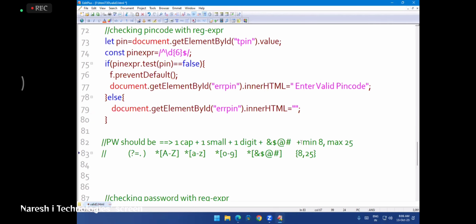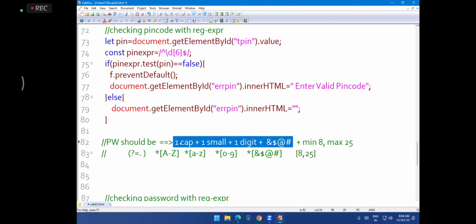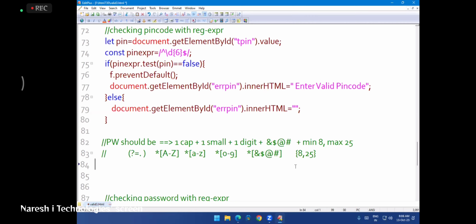And next condition, sir? Minimum password length is 8 characters, and maximum is 25 characters. This is the range of the password, and the password should contain all these things: one capital letter, one small letter, and these symbols. Why, sir, are you not allowing all symbols? On the keyboard we have nearly 30 symbols available, sir. But if you want to allow 30 symbols, you have to type all 30 symbols in the program. I'm not interested, so I typed only 4 symbols, that's all.